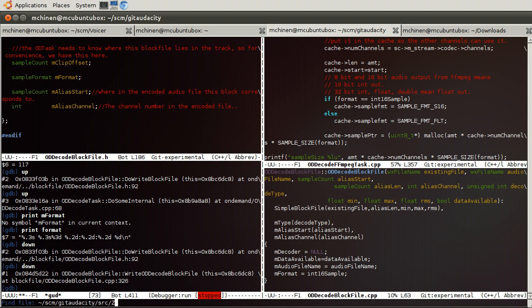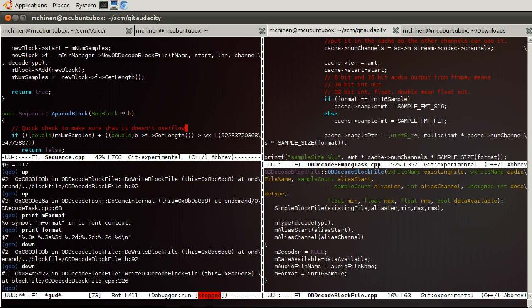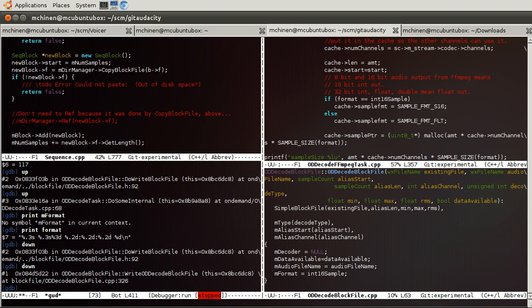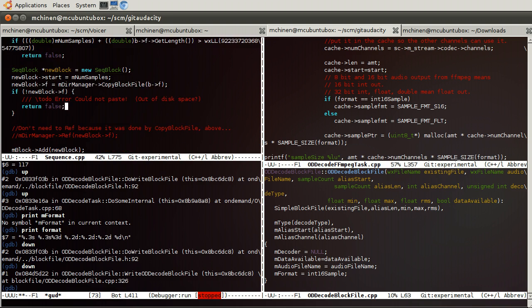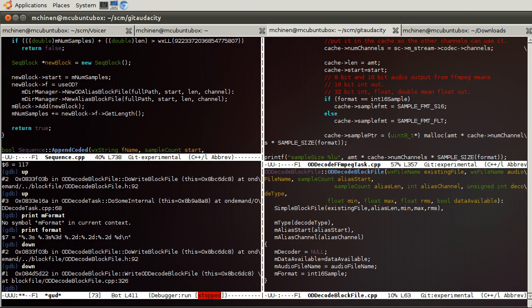What I mean is go to sequence.cpp, there's append coded, and that creates the block file. I believe we have a format at this point. No?